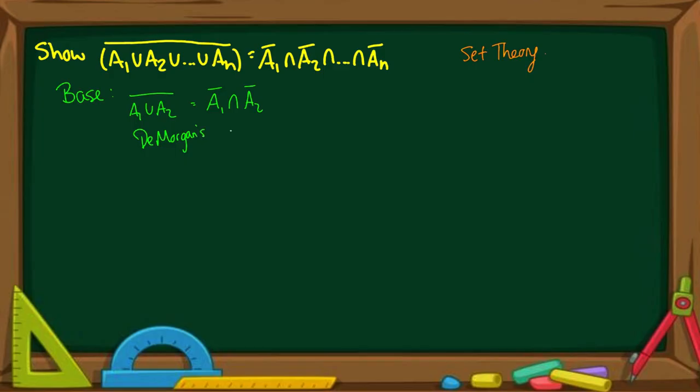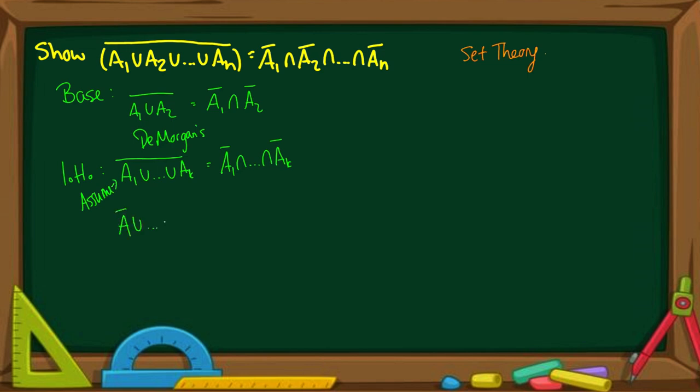The inductive step is a little bit more interesting for this because we assume that the complement of A1 union all the way up to A sub k is equal to this whole thing right here, which seems like, well, I just proved the result, but that's not really the case. And you're saying, well, wait, why do I even have to do this? This proof is ridiculous. And I will admit, it's a tiny bit ridiculous, but follow along here. So we just assumed that this first part is true. Now we have to show that it's true if we add one more in.